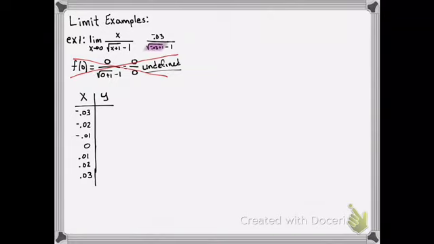Then we got to take the square root of that, and then we got to subtract 1 from it, and then we got to divide all that stuff. You don't have to do that by hand. Your calculator can do all of that work for you, and I'm going to actually show you a faster way to let your calculator do that. I went ahead and did all the work, so let me put the work here first, and then I'll tell you how I did it on my calculator.